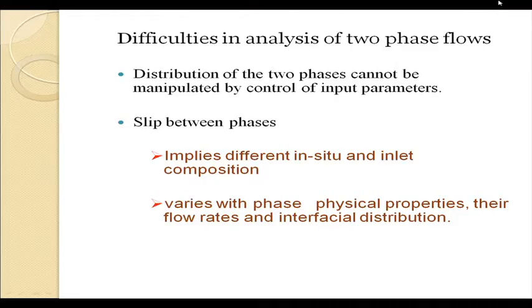So, from this you have understood what the basic difficulties of analyzing two phase flow are. The basic difficulties are two. Number one, the two phases can distribute themselves in a number of ways, as you can see. That depends, as I have already discussed, upon the conduit geometry, the conduit inclination, the direction of flow, phase physical properties, and so on and so forth. And this is not under the control of the experimenter or the designer.